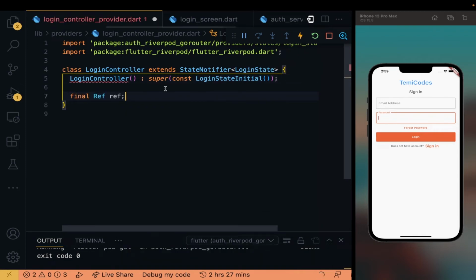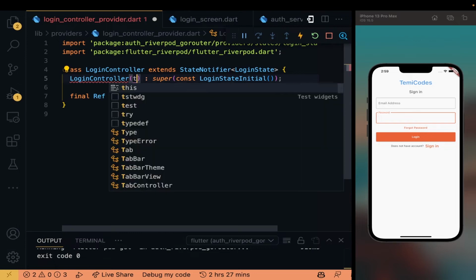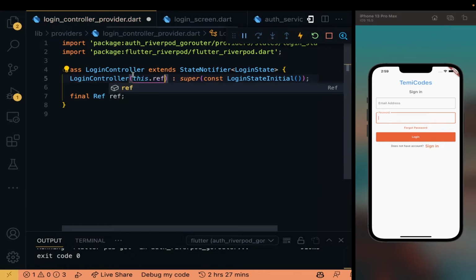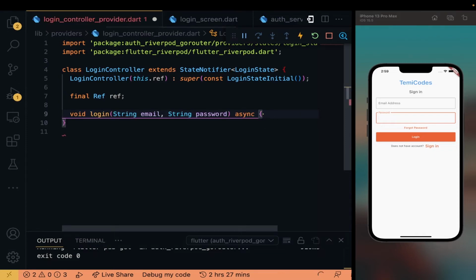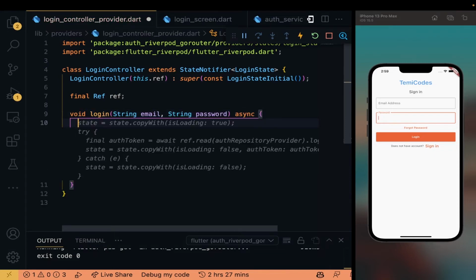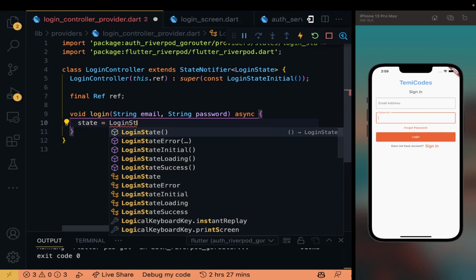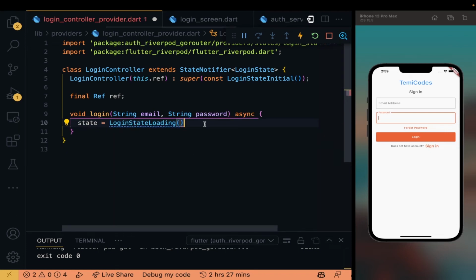Next, we will declare a variable called ref. And as you know how we do it, we will pass in this ref in a constructor. Next, we create a method called login. And here is where we will emit those states. So immediately someone clicks on login and we hit this method, we are going to first set the state to be equal to LoginStateLoading, so that we will tell the user that something is loading.